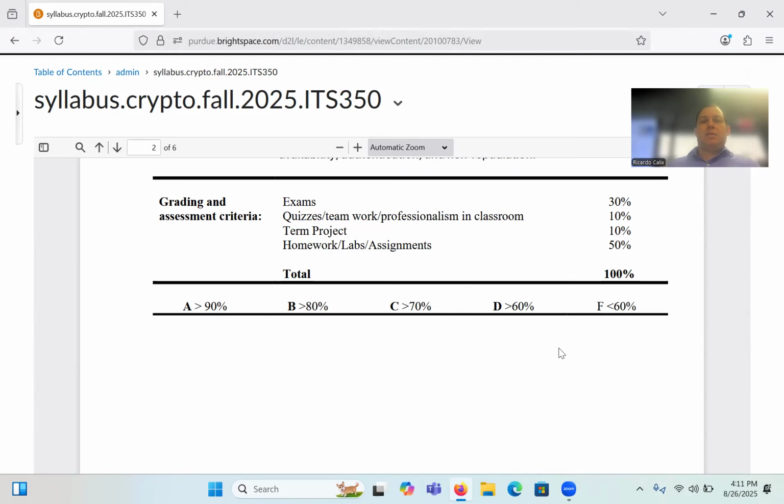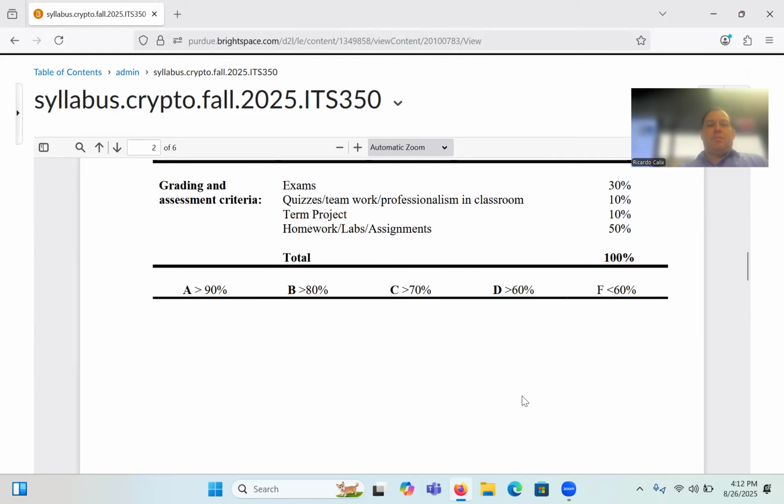The term project, this is a 300 level class, so the project is only worth about 10% of your grade. And then as you can see, the majority of the points come from homework assignments. If you do the homeworks, you'll do really well. If you don't do the homework assignments, you could fail the course. Okay, so definitely pay attention to that. Some students think if I just take the exams, I'll do fine. They don't actually see that the exams are not worth that much, right? So really the homework assignments or lab assignments are really important. Any questions so far? Nope.